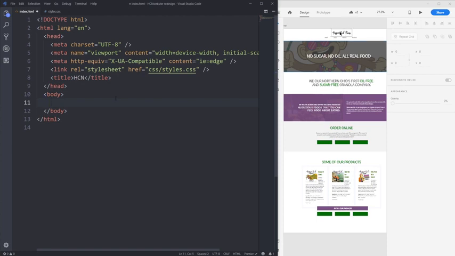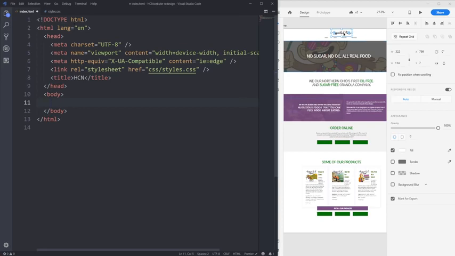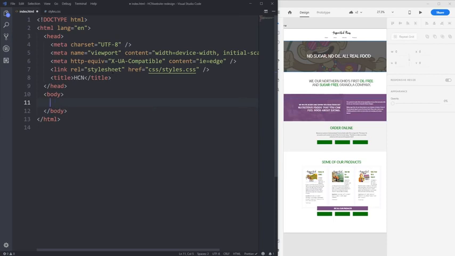So this is actually a font that's being loaded in now. We're loading in a whole font just for the logo. I'm not sure if it's worth it, but I am going to leave it like that for now, with the idea that maybe we could turn that into an SVG at one point or something. I think it'd be lighter weight than loading in a whole font. But for now that is a font, and I'm going to leave it like that. So it's an H1, and I'm going to give it a class of logo.